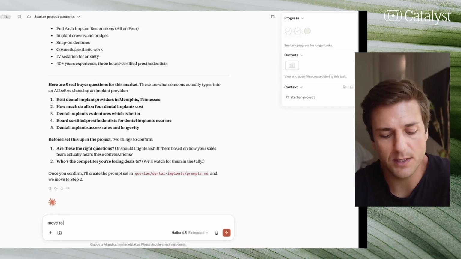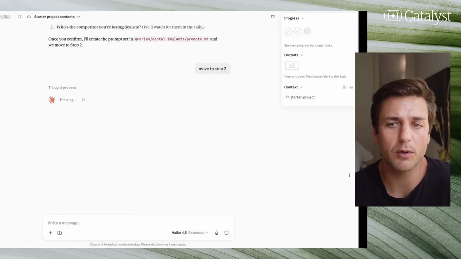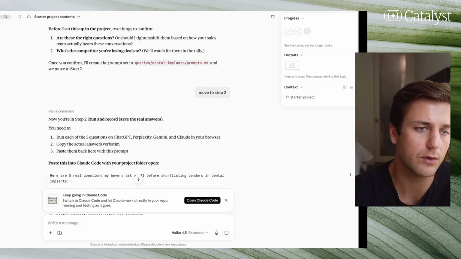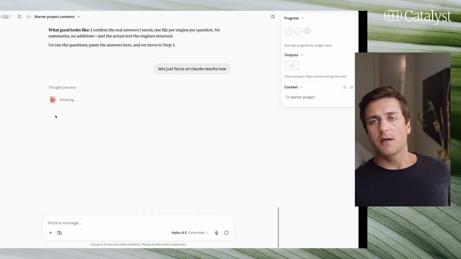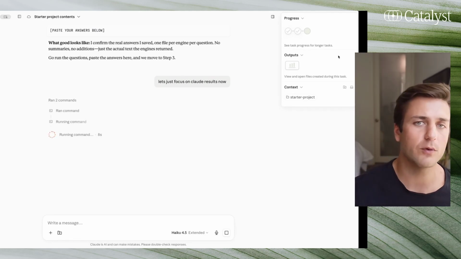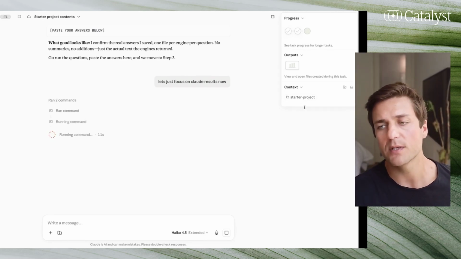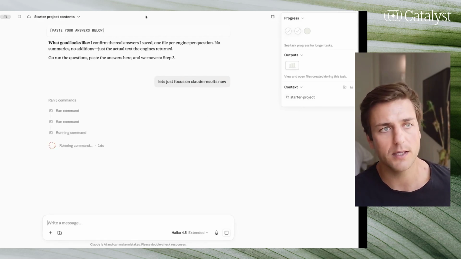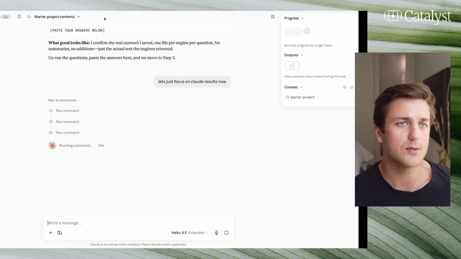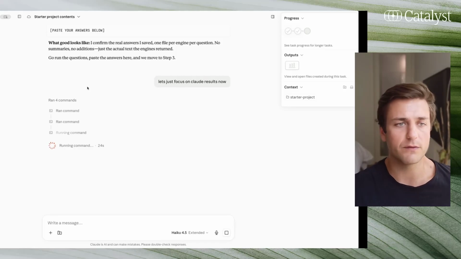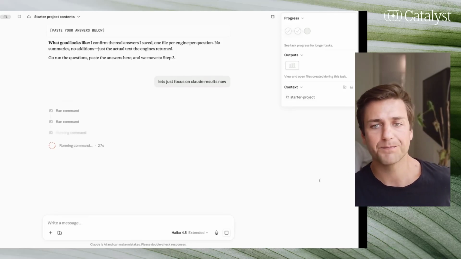So now we'll move to step 2. We're going to run these through the prompts and get what the actual answers are. That pop up was just saying, if you want to actually search those other platforms like Gemini and Perplexity, you need to either connect to those specific APIs or use a tool like our AEO audit tool, which connects to those APIs automatically for you. So I just corrected it and said, let's just focus on Claude for now because it obviously has native integration there.